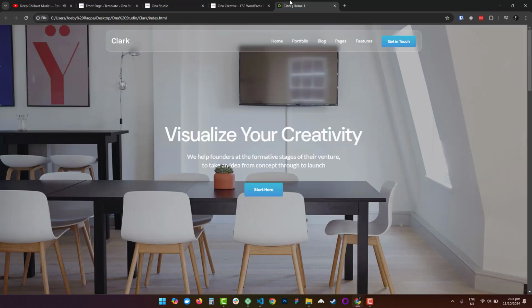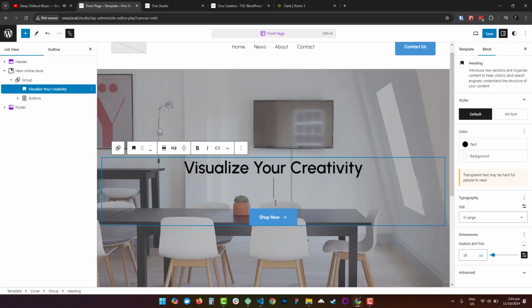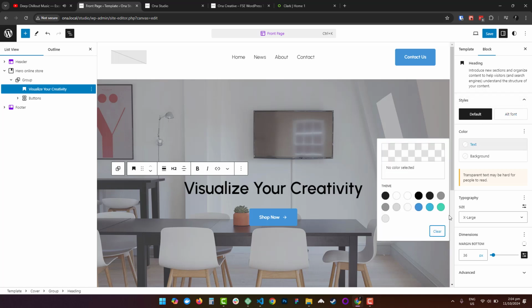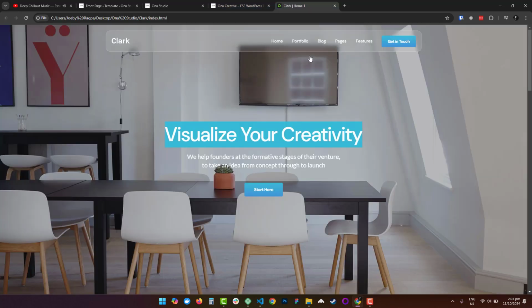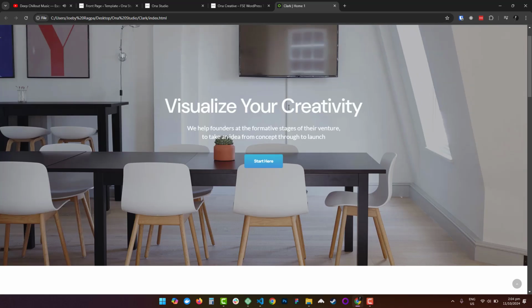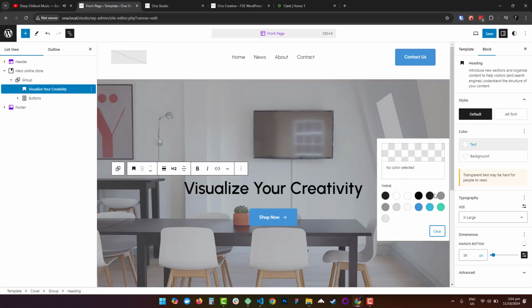Next, I'll make this hero text, paste it here, and then turn it white. So let's just clear it and turn it. Yeah, so here's the thing, I can change it to background, but my background is white, so if I decide to change my background, it can also connect to my heading here. So that's why I need to keep it separate.